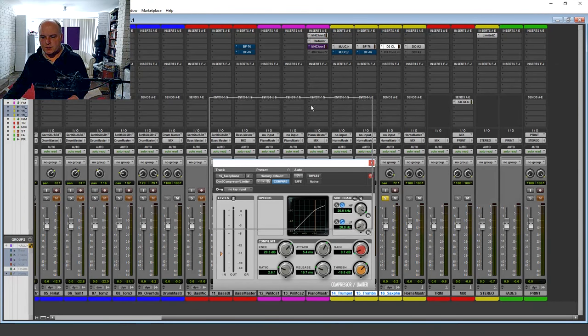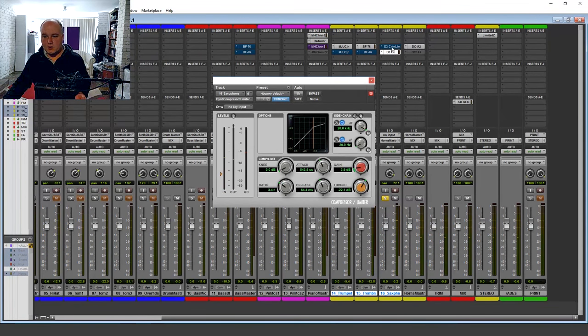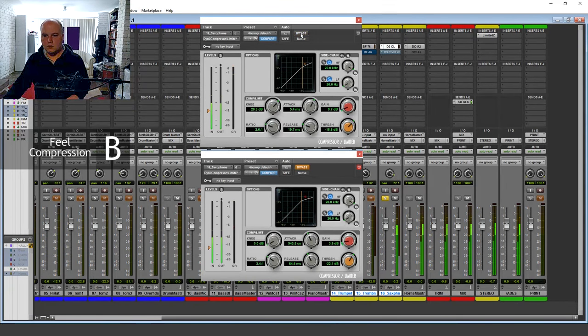Let's move on to saxophone without compression. With compression. So I can hear that is quite squashed. Let's bring up the other version here. It sounds a little bit flat. There's not a lot of dynamic interest in that.